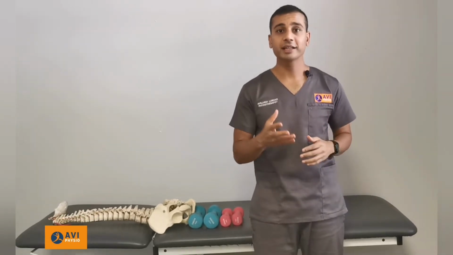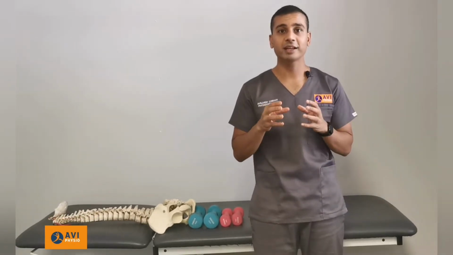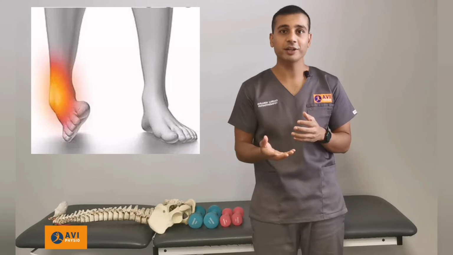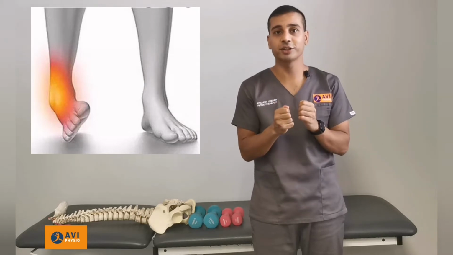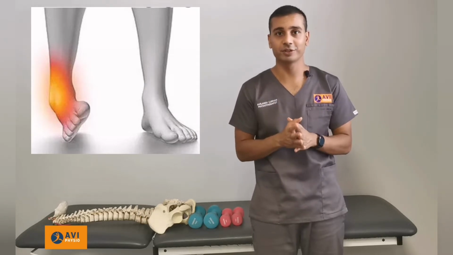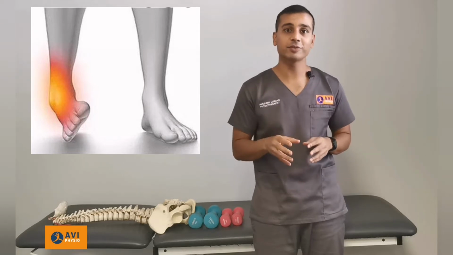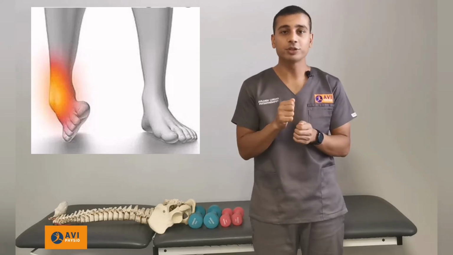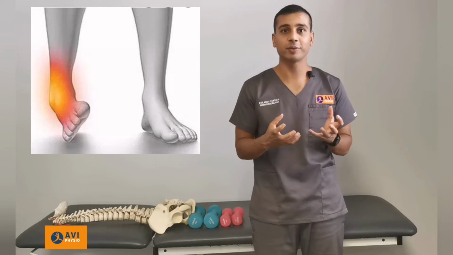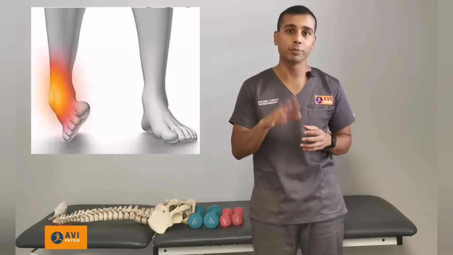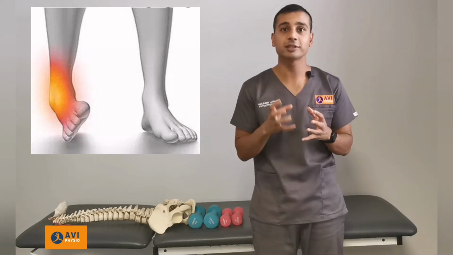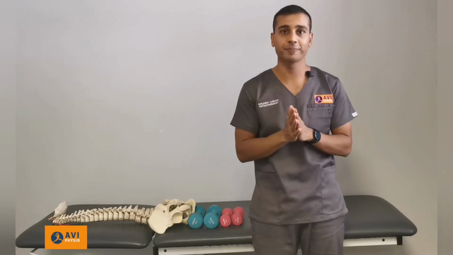More often than not, ankle sprains occur when the ankle twists or rolls in a particular way that stretches the connective tissue that bind the ankle bones together. Now, these connective tissues are known as ligaments, and when you stretch them, it creates pain, inflammation, as well as reduces the motion of the ankle joint and reduces the strength in the muscles around them.